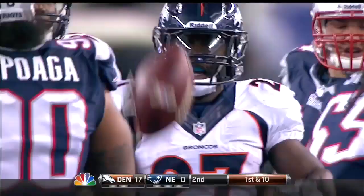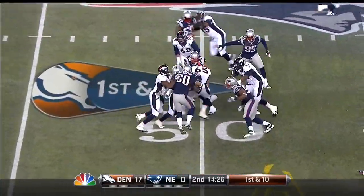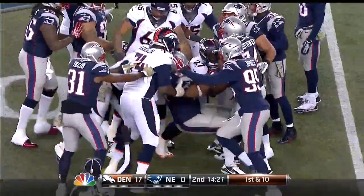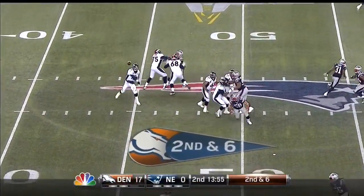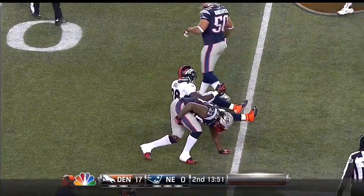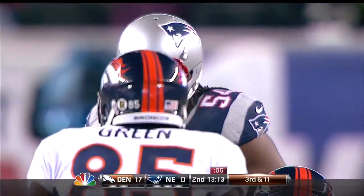Tackled there by Harmon. And it was the Patriots running the ball like this. Moreno again into New England territory, and he'll get gang wrestled. 5 passes. Here comes number 6. Manning will swing it to the outside, and the ball will go nowhere because it's Brandon Spikes who comes over to make the tackle. There's the play clock down to 4.